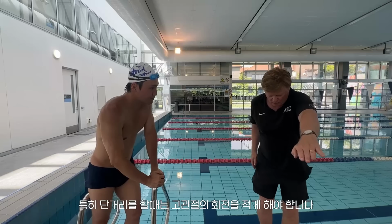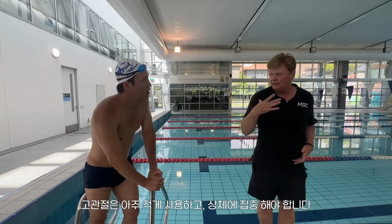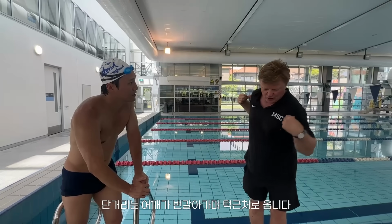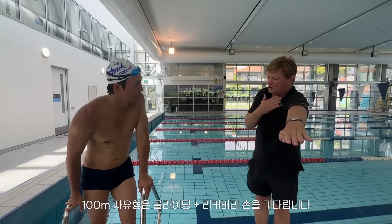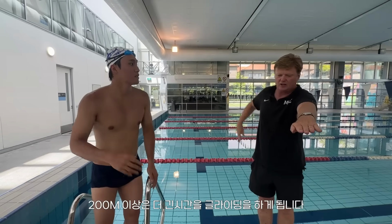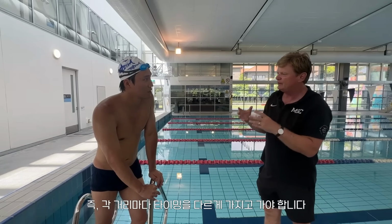So what we want to see in sprinting, there's hardly any rotation here. Very small amounts. It's more upper body. The discussion is that there are different rotations. In sprinting, it's shoulder to shoulder. In 100, there's a little bit more catch up. It's a bit more of this sort of timing. And in the 200 plus events, it's more timing, more catch up. So there's different timing for different events.